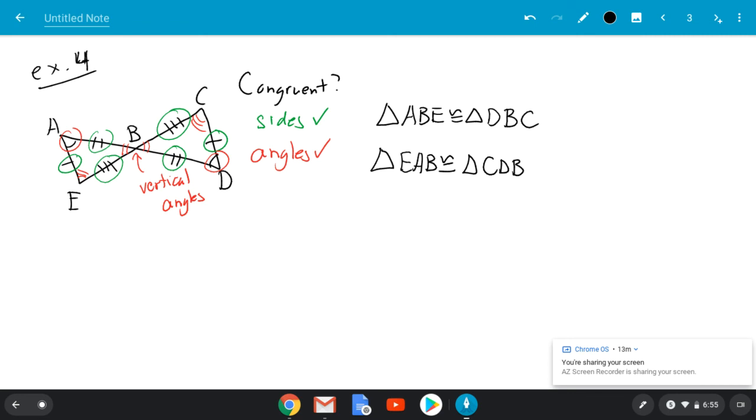So the important things to take away here are that every single part of your figure, no matter how many sides you have, has to match up to each other in order to be congruent. The naming is very important, because that means the vertices match up here. And then when it comes time for the drawings, there's going to be stuff that we have learned in the past and that we'll be learning in the future, where it won't be marked for us in the drawing, but we'll need to know about it in order to mark it ourselves.